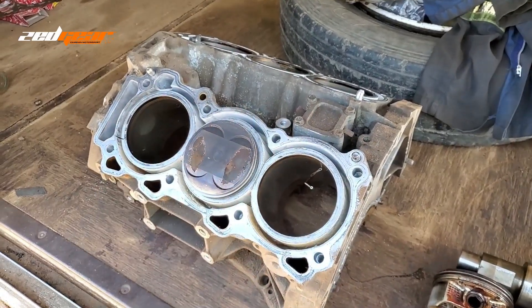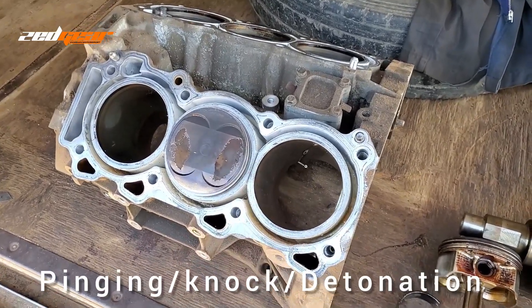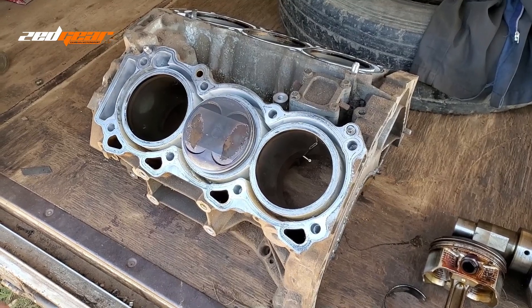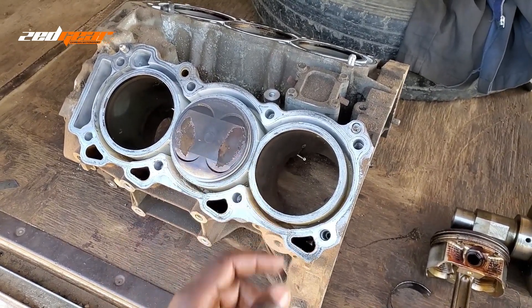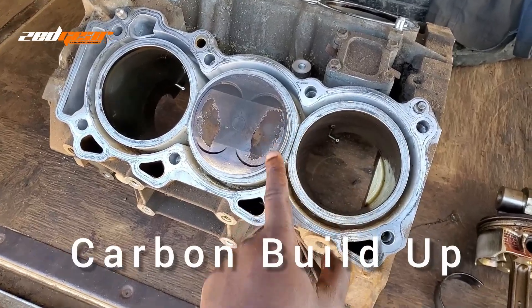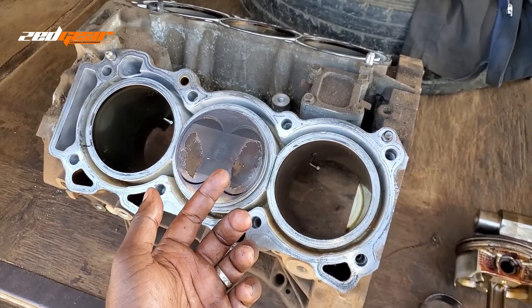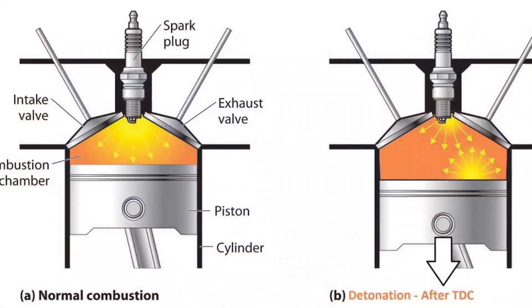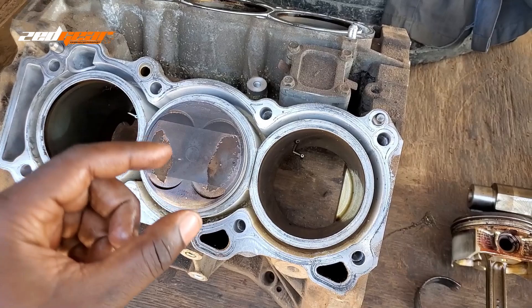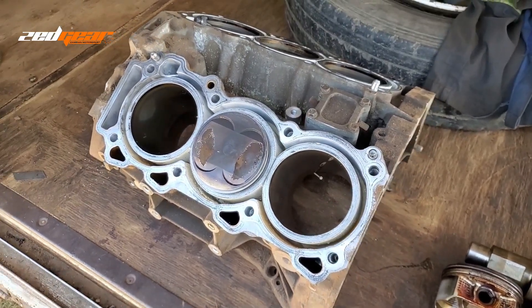I have a disassembled engine here to show you this. That type of knock is called pinging or pre-detonation that happens within the cylinders. The only time air and fuel is supposed to explode within the cylinders is when your spark plug fires. But situations like carbon buildup on your pistons or cylinder walls can create hot spots where the air-fuel mixture explodes before the spark actually fires, and the resulting wave front meets the one from the spark plug, causing a strong pinging sound from your engine.